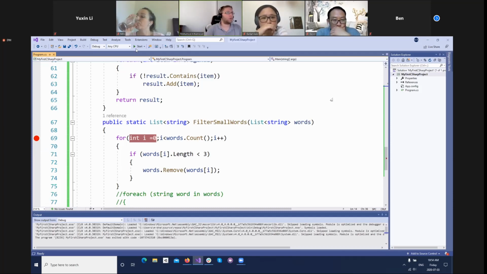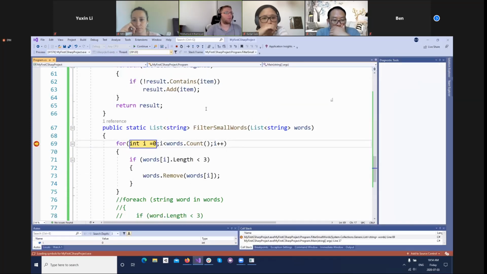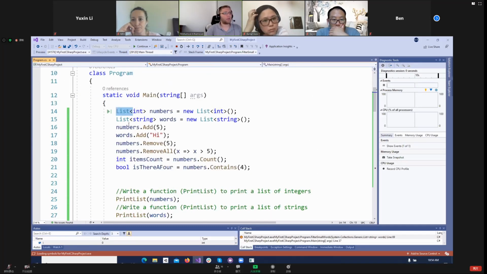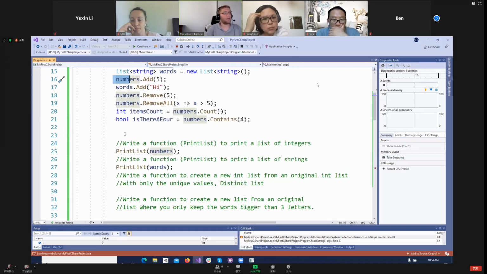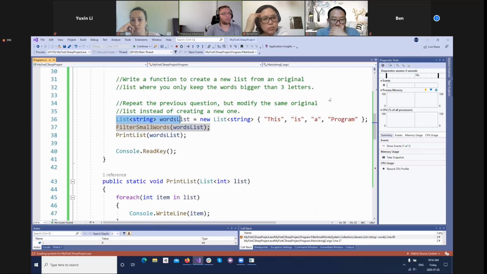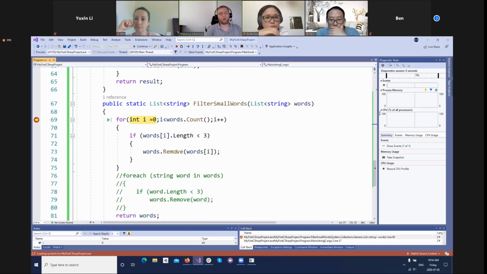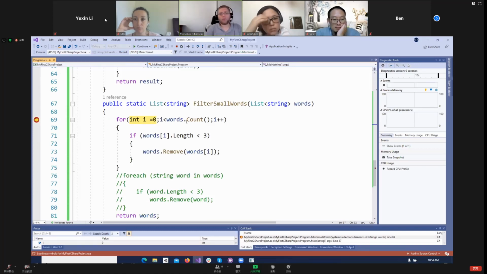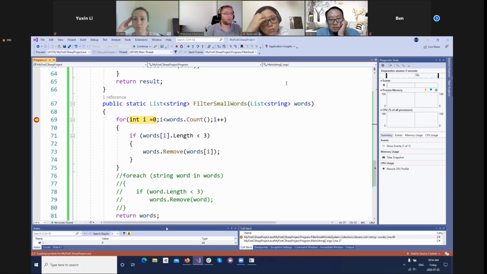Of course you need to run with F5 or by pressing this one. If you went with Control F5, that won't work. So once I start my program, it will go to this one, then this one, then this one, all of them. And then it will go to this function, and it will go inside the function. And now it's stopping. See, my program is not printing anything, except from the previous things. My program is waiting here for me to tell it it's time to move to the next step.